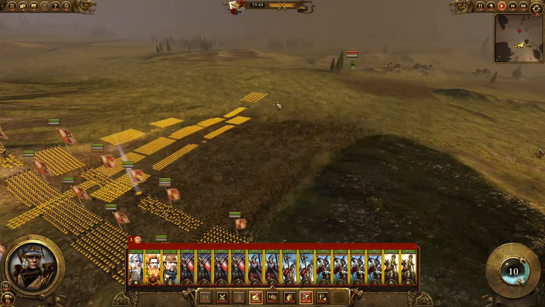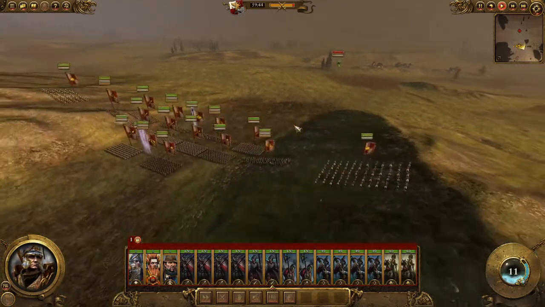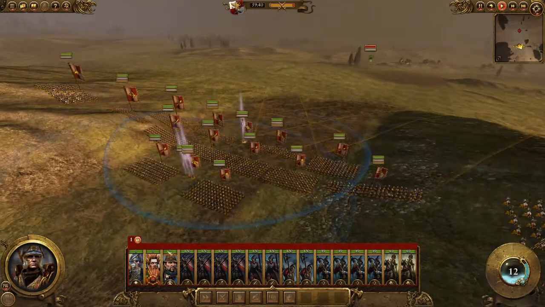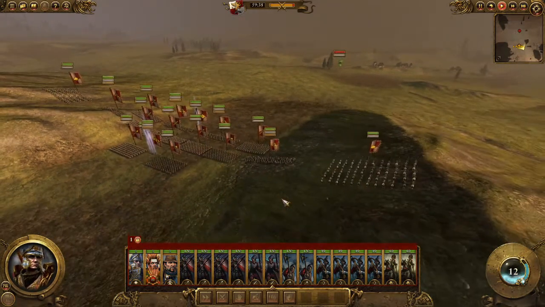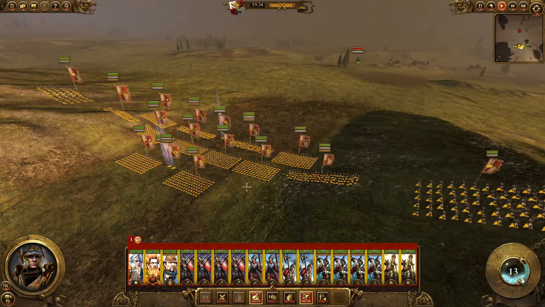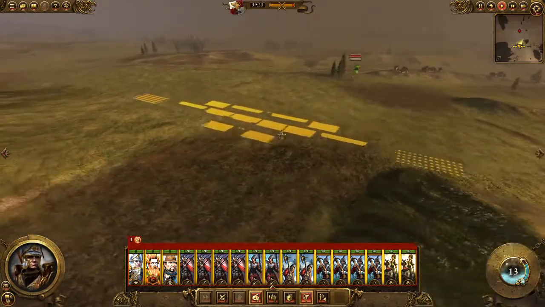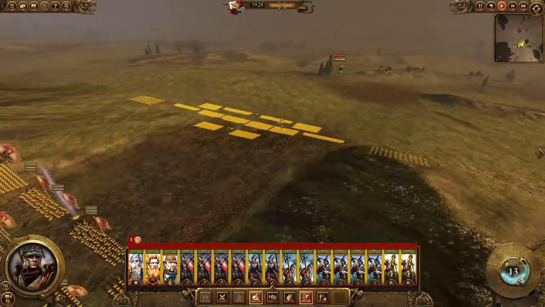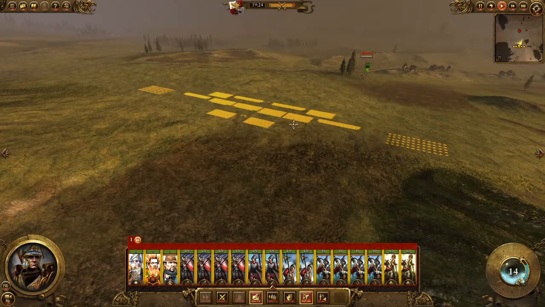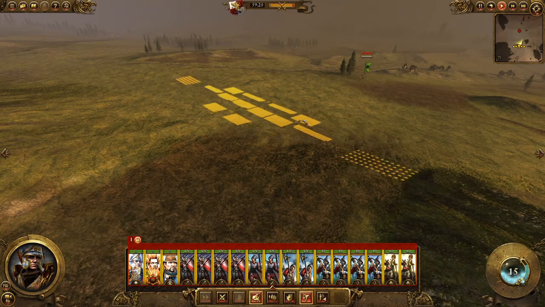And this is where the Alt key is useful. It doesn't have to be used when units are grouped, they can be ungrouped. All you have to do is hold down Alt and hold down the left mouse button and you can drag your formation anywhere on the field. It's fast and it's easy. And if you hold down Control whilst you're doing this, you can tilt the formation to a different angle.